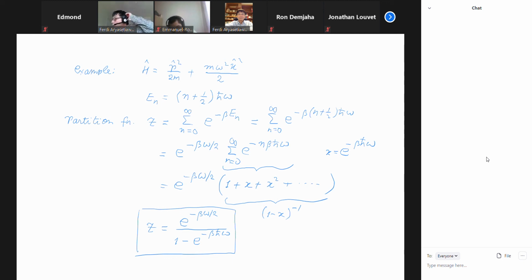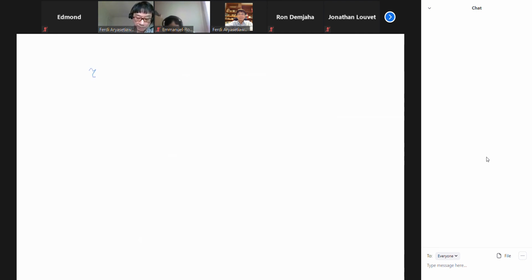So let's look at the internal energy in the two limiting cases. We look at the high temperature limit, not the high energy limit, I mean, and then we look at the internal energy in the low temperature limit. For the high temperature limit, that means beta is small, close to 0. We do this by rewriting the partition function Z as 1 upon 2 sinh. This is just straightforward algebra. You can just check this.